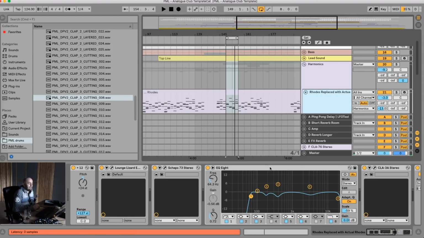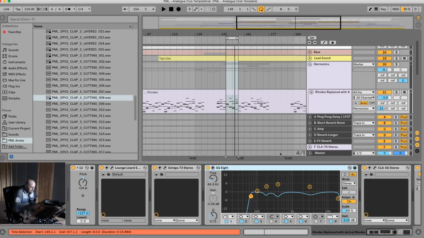But when I open up the Rhodes replaced with actual Rhodes VST, I found this. There's this minus 59%, and I know that I'm one of the only ones that does that little trick, so I know that I put that EQ there.